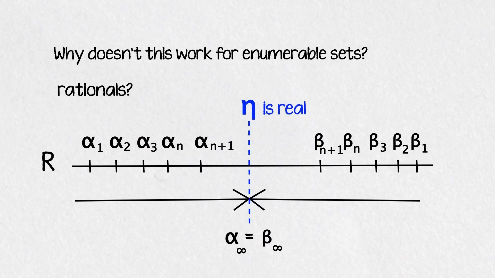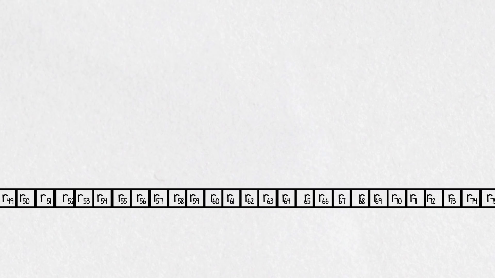But for the argument to work with rationals we would have to show that eta is a rational number. But it turns out to be impossible to show that eta can be expressed as a ratio of two integers. We need a more expressive number system to include this abstractly defined number. What makes this argument so powerful is that it's a self-referential argument which basically uses the list to generate a number that can't be on it.